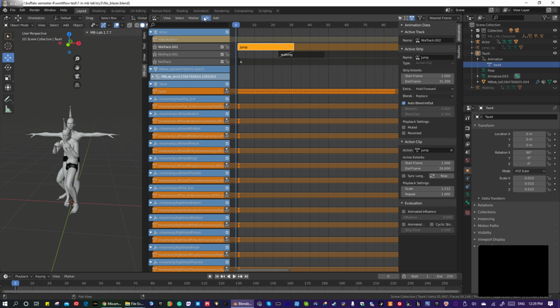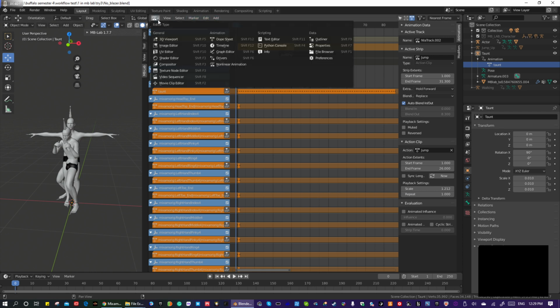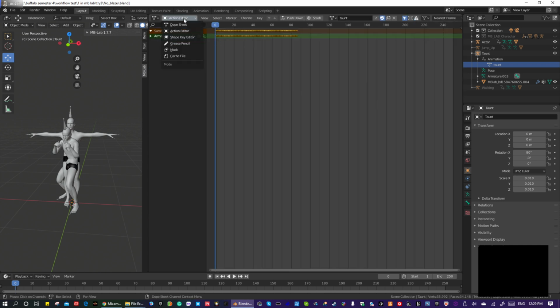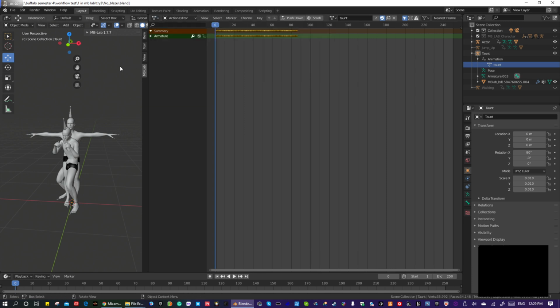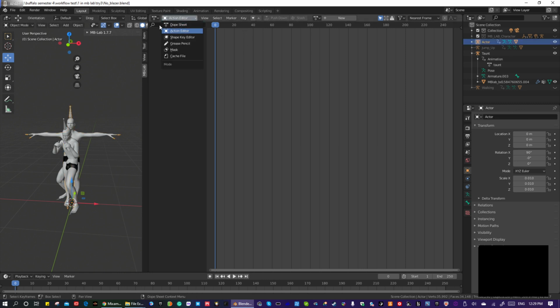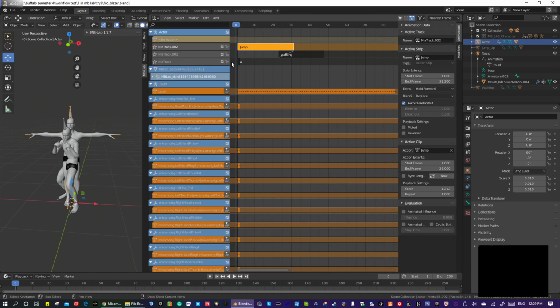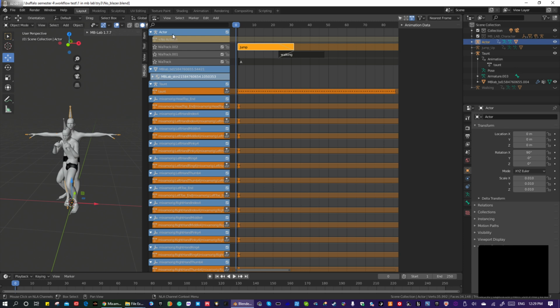Then you'll need to add an extra track in here, so let me see, if you go to the dope sheet first. Okay, so you have to have your character's armature selected, the one that everything's getting applied to, in the nonlinear editor, so that it knows it goes to this one, which for me is called actor. And I'm going to add a track.